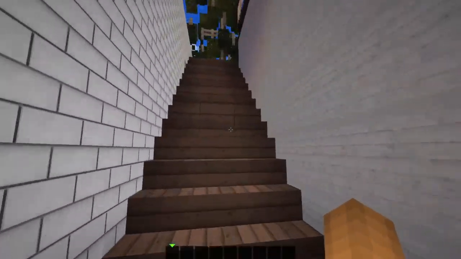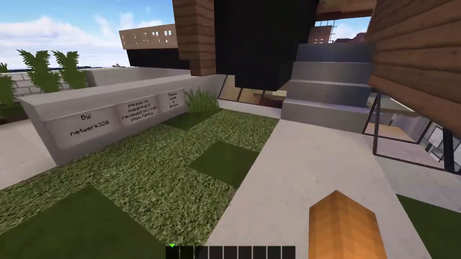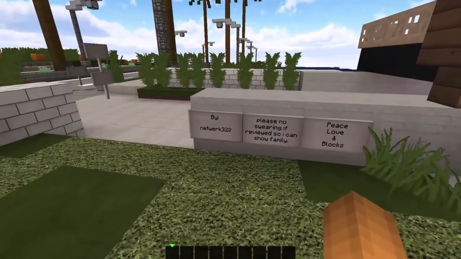Right, so let's go up these steps and round here. So the house is by Network.